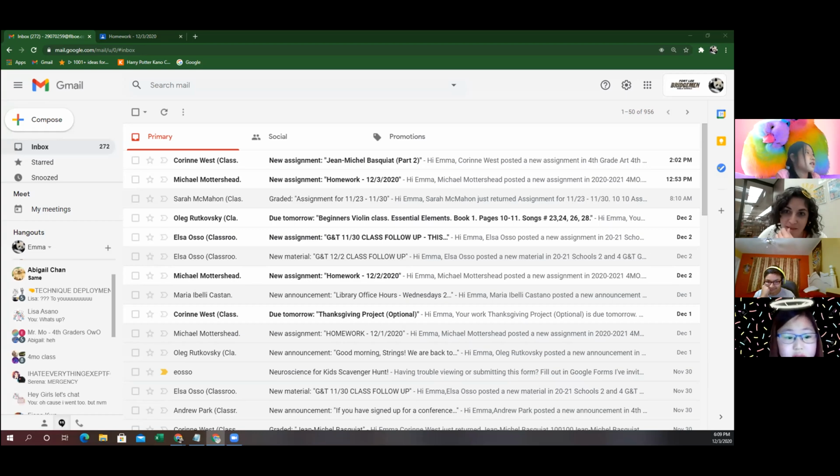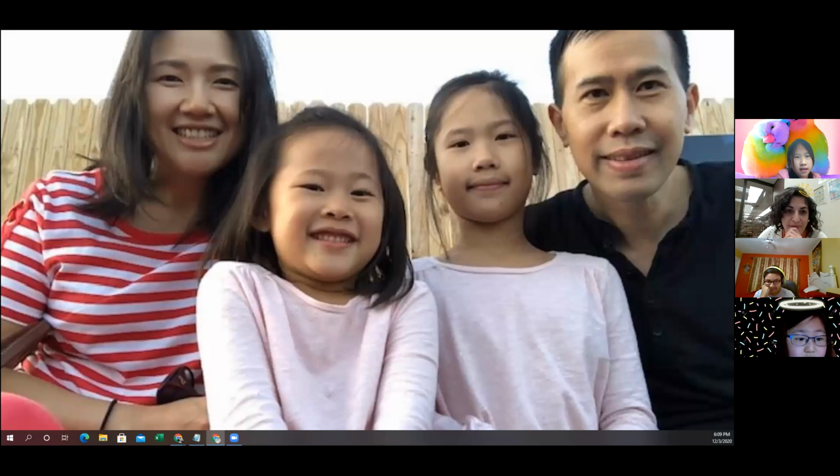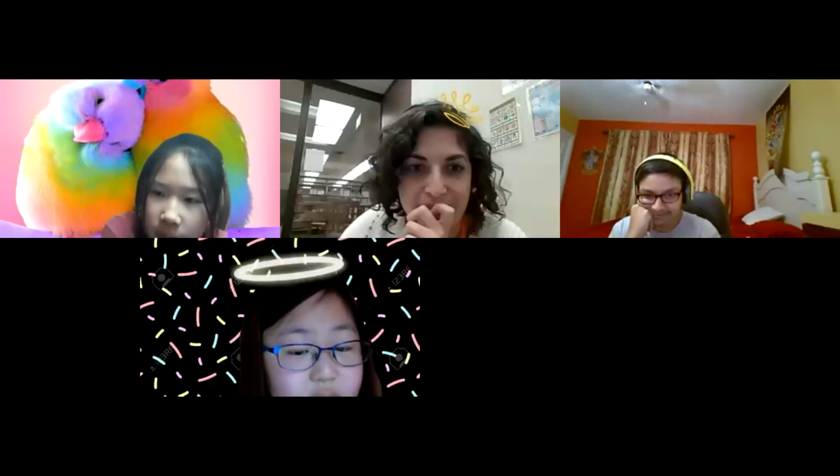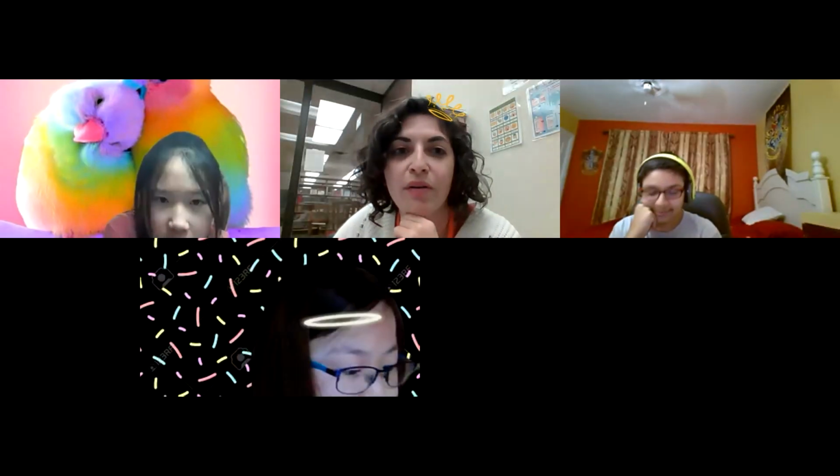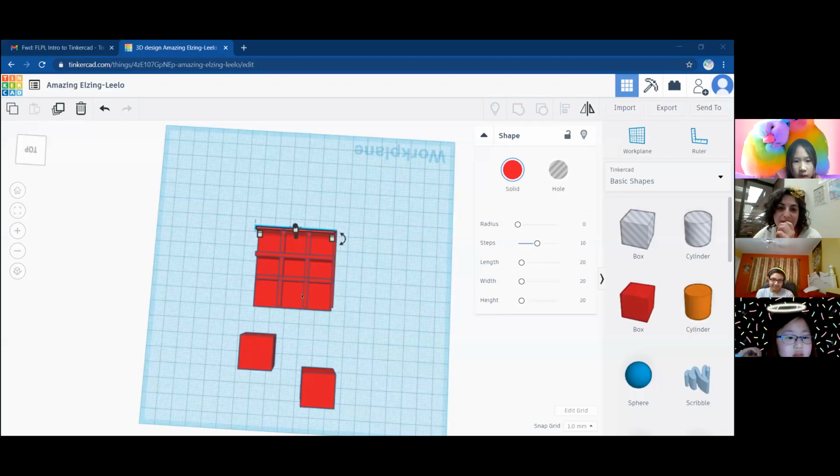Click on your Tinkercad tab. Let me try changing. Okay, well, just make sure whatever you want printed... There it is. Nice. That looks cool. But do you want these two little boxes that are not connected to be printed too?